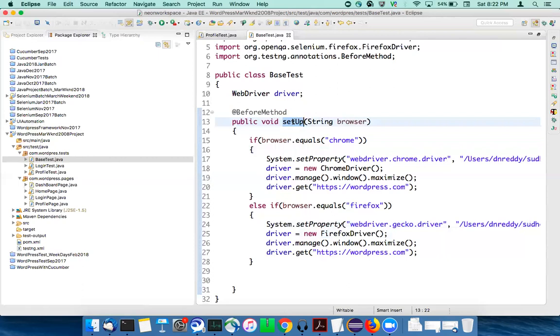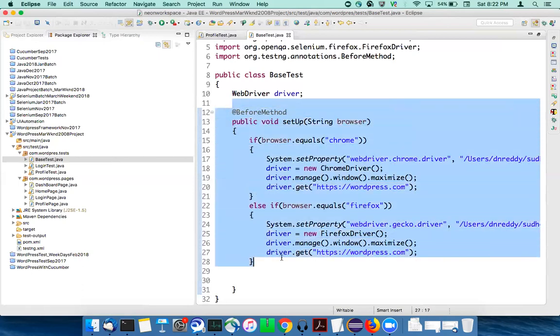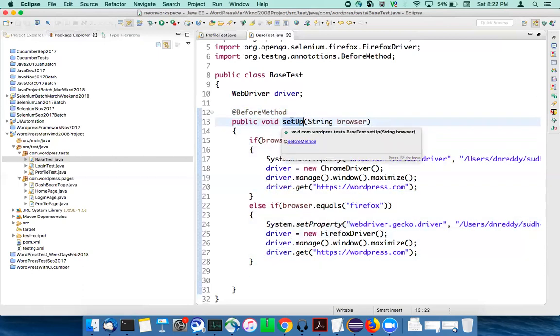Am I right? Okay. So when TestNG is invoking the setup, the before method, TestNG has to pass the browser value, right?